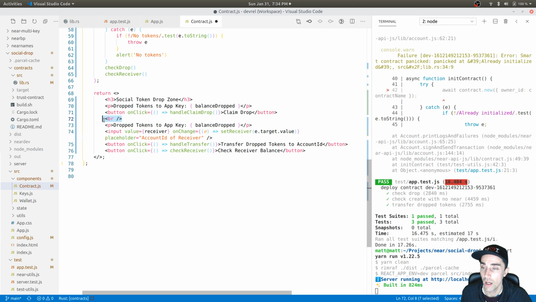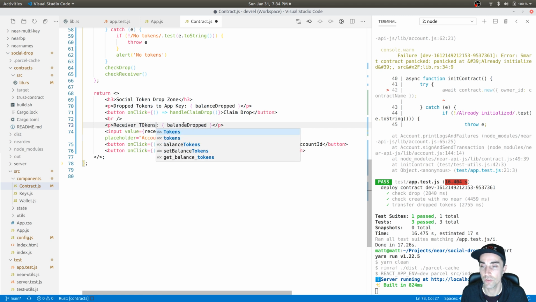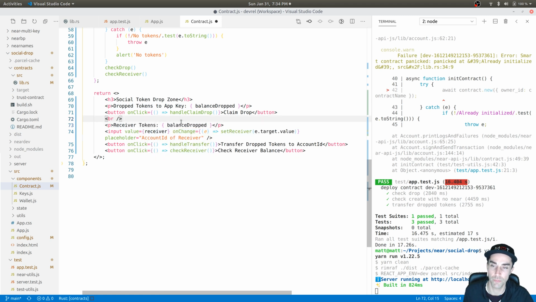Okay, so the receiver's down here. So dropped, receiver tokens. This is the receiving account, so this should be the same person. The person came to the website, had no NEAR, clicked the button drop, got tokens dropped to that key, then at a later date chose to transfer the tokens to someone else.